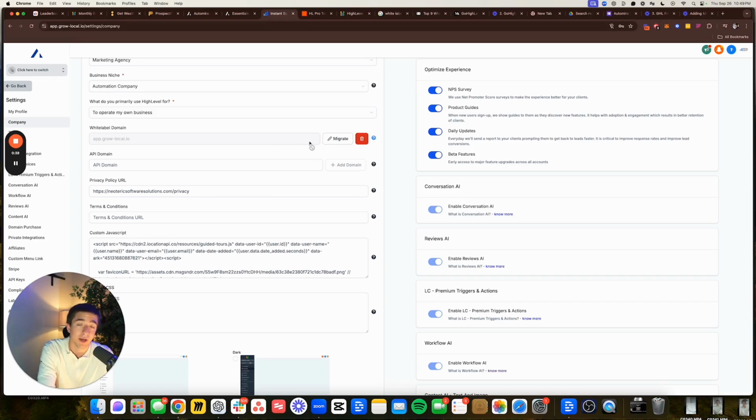And I'll also leave down below the Go High Level Support GPT that'll tell you exactly how to do this as well. From there, you can go ahead and put in your domain name with /privacy, even if you don't have one. I don't think this is required. You don't need terms and conditions.